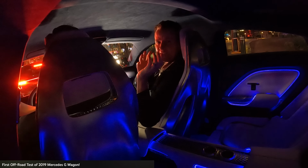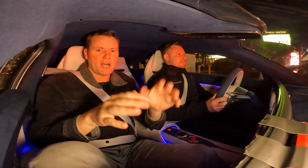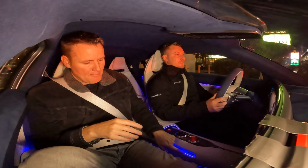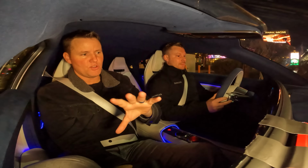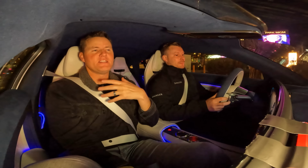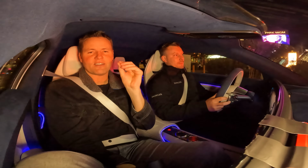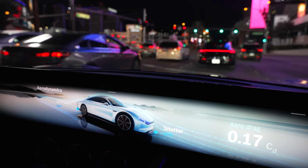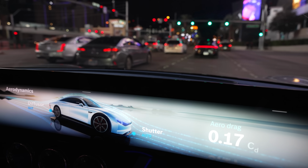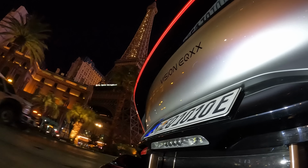So a couple things that you can expect from Mercedes-Benz that are always here that you can see in the back seat. You can see up here on this part, the light bars on the side. Right now it's blue. You can change what the display looks like. You can change the different colors. If you're driving not very efficient, you can change the lights so that they show and reflect a color that represents that, like maybe red. And then if you're driving really, really efficient, like you're driving down a mountain and you're efficient, you could possibly have it be green.